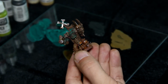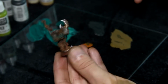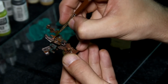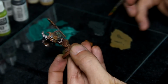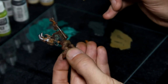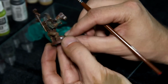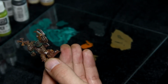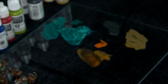And then if I like the way it looks, I'm gonna leave it. If I want a little more, I can add more. I actually kind of like the way that turned out, but I am gonna enhance the effect here and there. It looks really good if you put it around little bolts and screws where rust would actually kind of collect. And so see how fast that is, but really cool effect. So I'm happy with that, I think. A little bit here and there. And that's the next step.